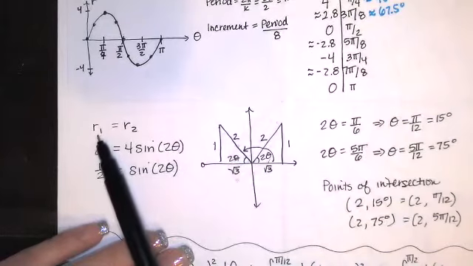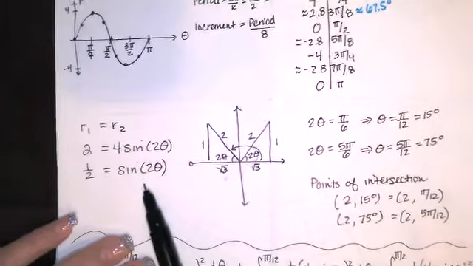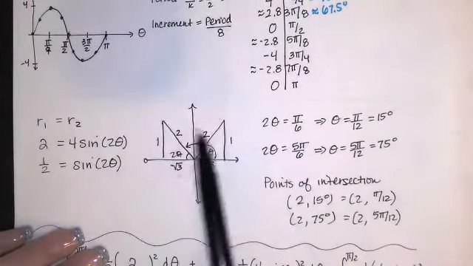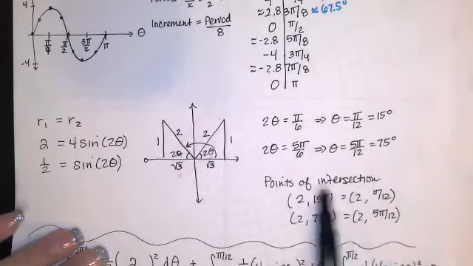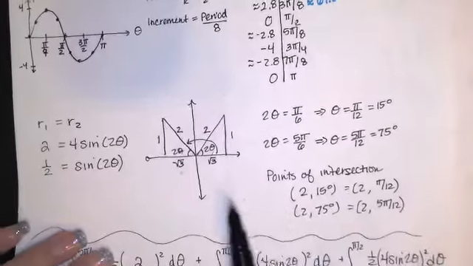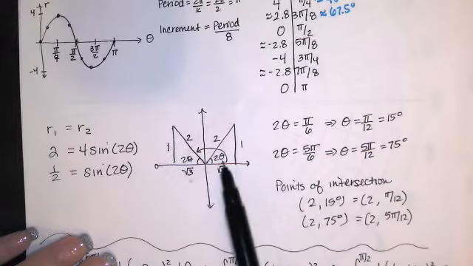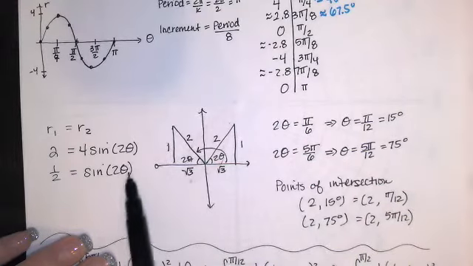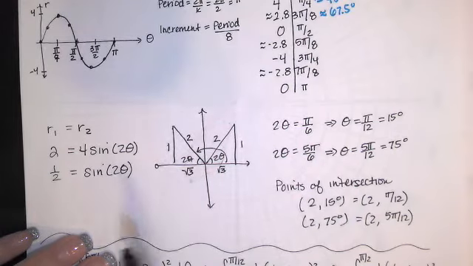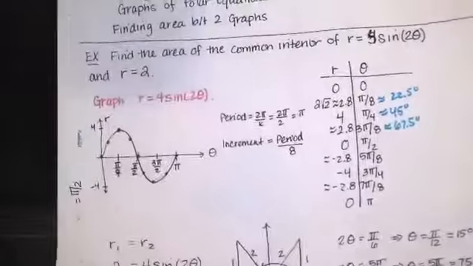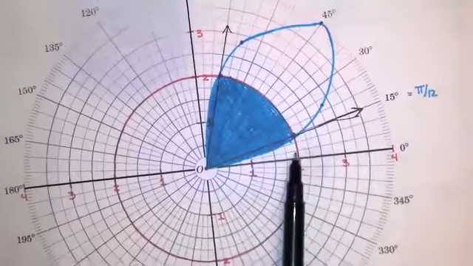You set the R values on one curve equal to the R values on the other, and then you just solve this equation. I just solve it on the interval from 0 to 2 pi, where my angle is between 0 and 2 pi, and then I imagine what happens as theta increases through all the values. So that gave me the values on the interval where 2 theta was between 0 and 180, which meant theta was between 0 and 90. So that's good, because that means my only points of intersection are here and here.